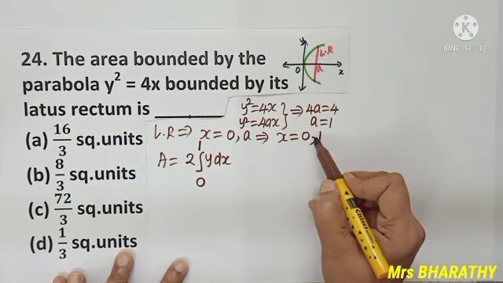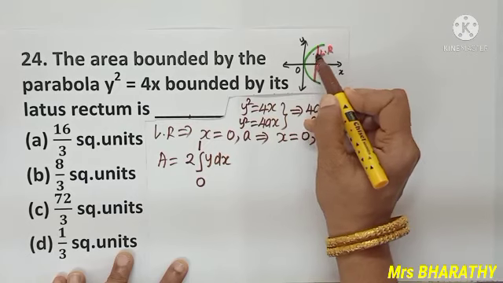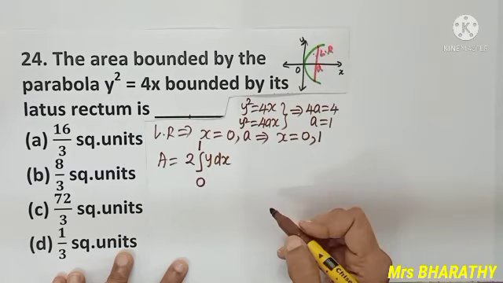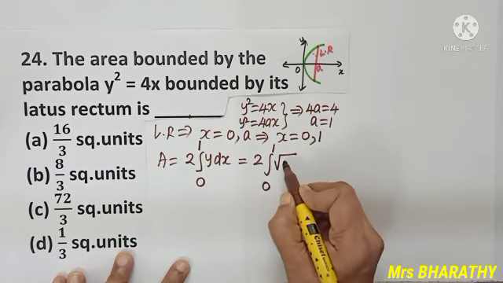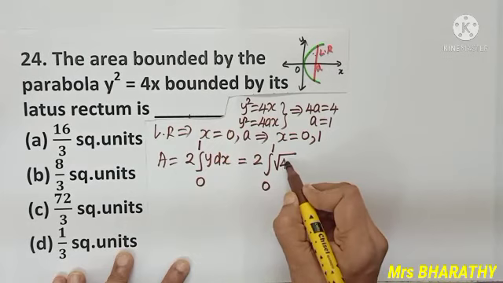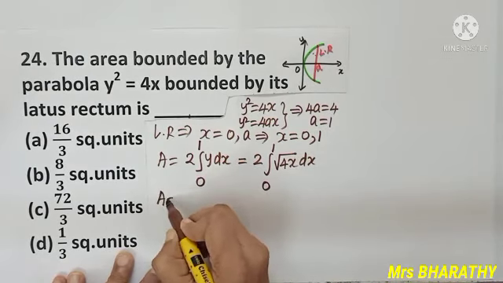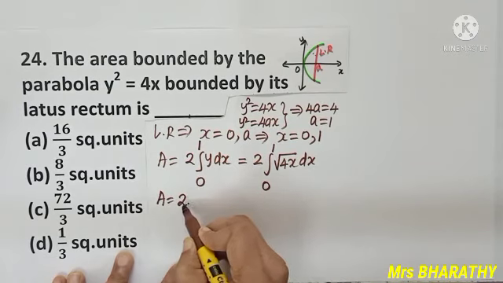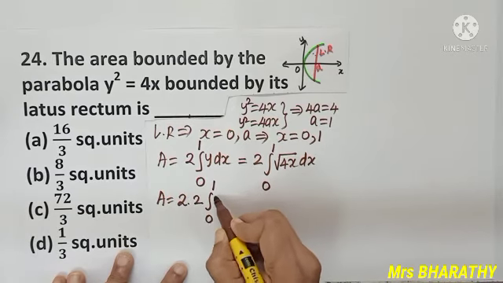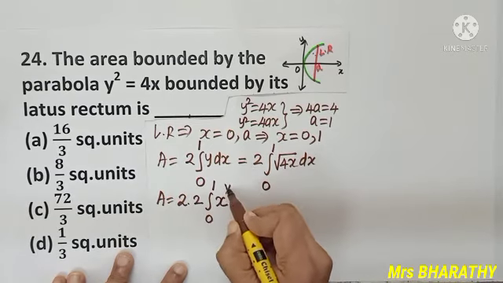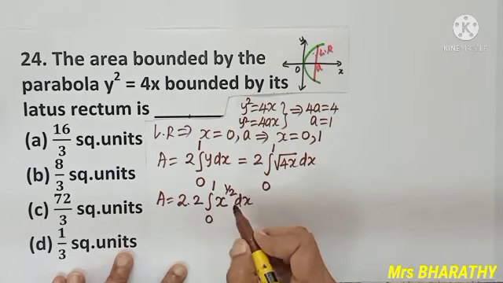So here a is 1. And there are two portions, up and down. Let us calculate the first quadrant and multiply by 2. As I substitute, y is nothing but root of 4x from the question. Root 4, I will say 2. So I can rewrite this as, there is a 2 already, root 4 is 2, integral 0 to 1. Root x tells me x power 1 by 2 dx.